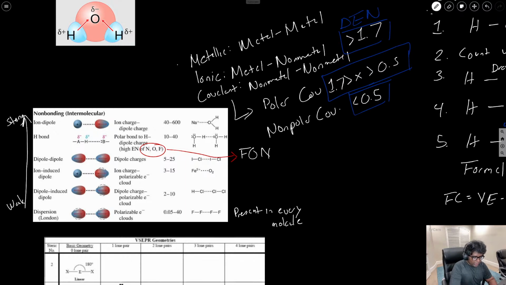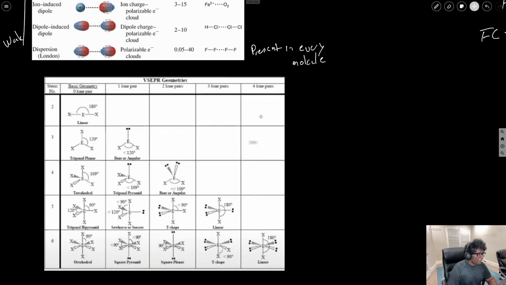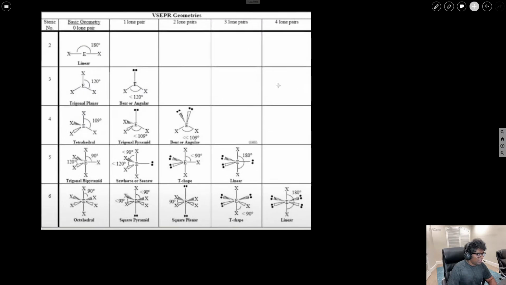All right, with that being done, let's move on to VSEPR. I'm not a huge fan of VSEPR. I've always struggled with it. But that being said, I love this chart. This is my favorite chart in all of studying for the MCAT because it got VSEPR into my head. This is great for all the geometry. It covers basically everything, even stuff like T-shaped, which I never learned about in high school or college, but they got it. You just memorize this chart, you're fine.